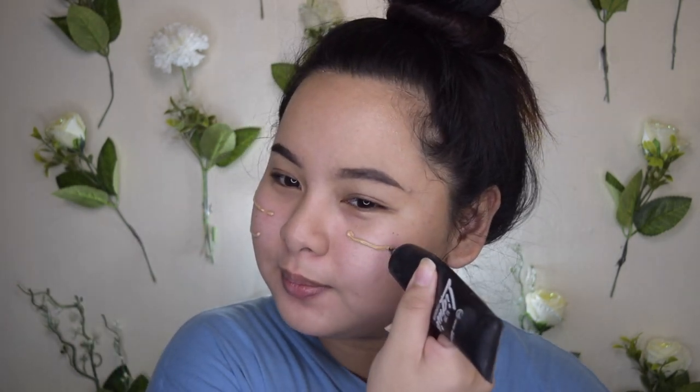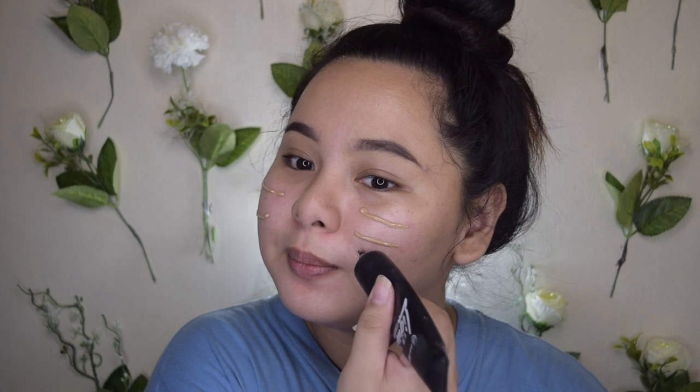Next, maglalagay tayo ng ating funda. Ang ginagamit ko is yung Ever Bilena foundation, liquid foundation rather. Ilalagay ko na lang yung shade sa description box because I'm not holding it here.